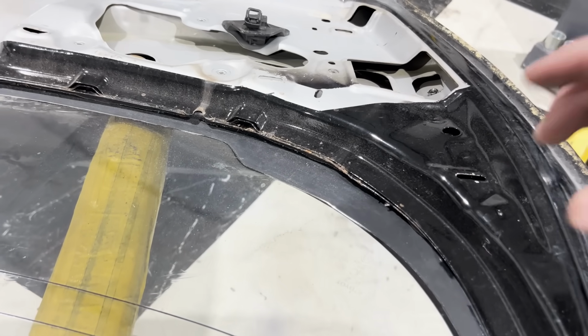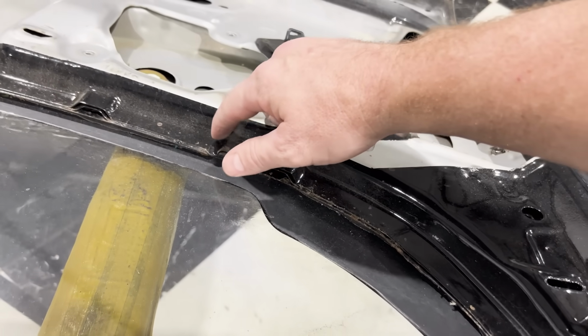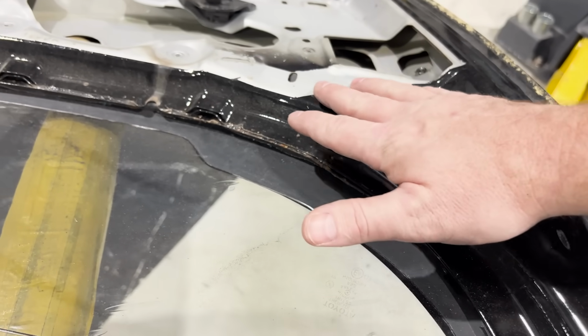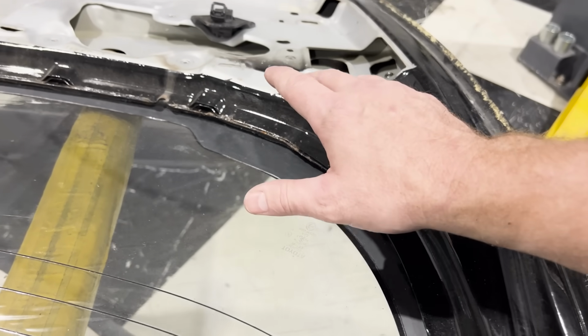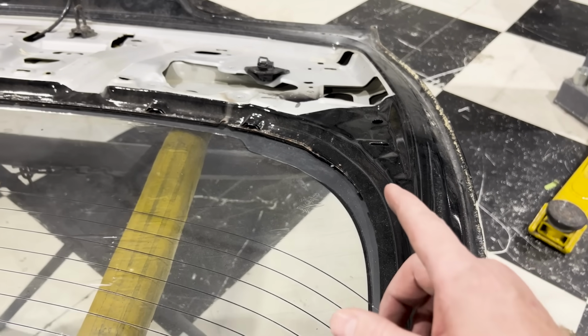Easy. Okay, so looking underneath here, you can see there are some indications of rust on this deck lid. There's a spot here, there's a spot here, and there's a spot here. It's not that bad on this side. On the other side, though, I do know this has some pitting going on, and I'm probably going to have to do some metal work and metal repairs there. It's okay, not a big deal, but the next step is getting this glass cut out.